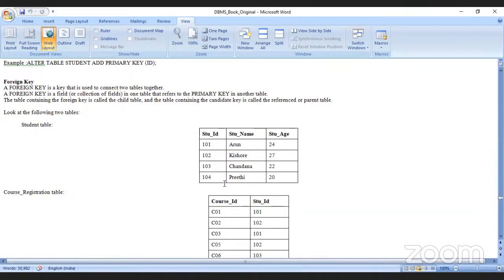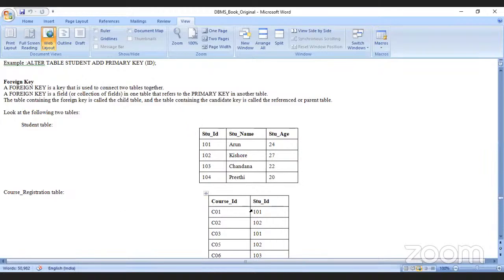In the second table, course ID is the primary key and student ID is the candidate key. This key is already available in the first table. If we give student ID here, it gives all the details, like course ID and student name. So this is the foreign key.